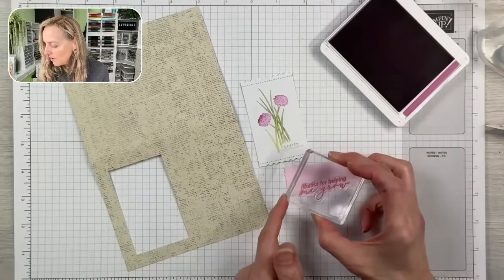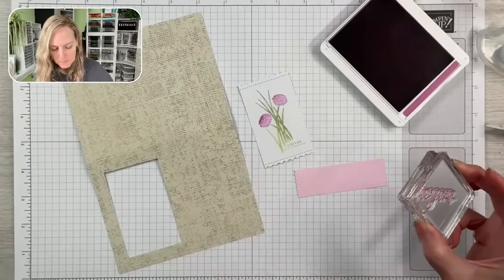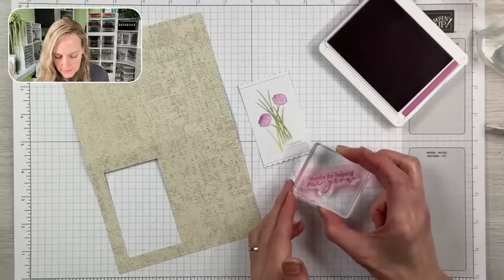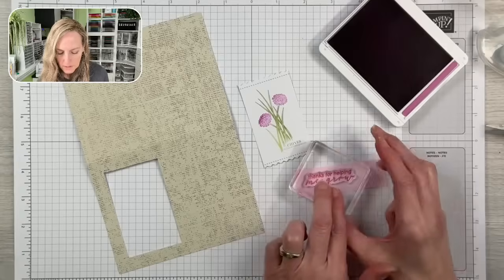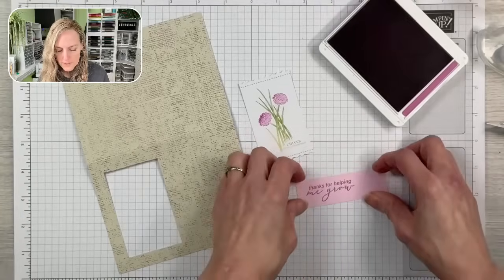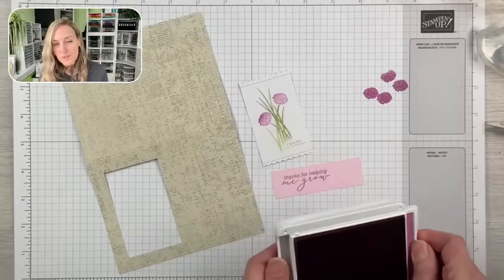I'm going to stamp this over to the left of this pink piece here. This pink piece is kind of like a really, really light version of Petunia Pop. So we're going to stamp that looking at the top line of words and making sure that that's stamping parallel to the top edge of that pink strip. Okay, so there's that. This is going to get trimmed off. This is a super simple card, you guys.